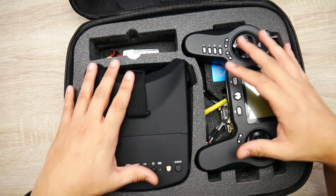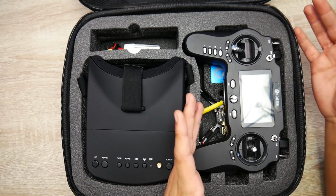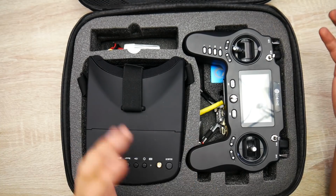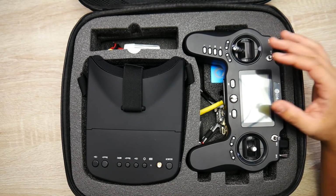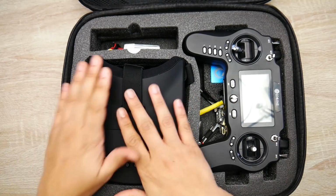So what are we covering today? I'm going to be showing you a couple things you need to do in Betaflight to have it a bit better. You can still fly right out of the box, but some modifications I think are best done, which I'll be showing you in this video. We're also going to take a closer look at the controller, the charger, and the quad. We're going to discuss its overall flight characteristics and also where its weak points are, and also the goggles.